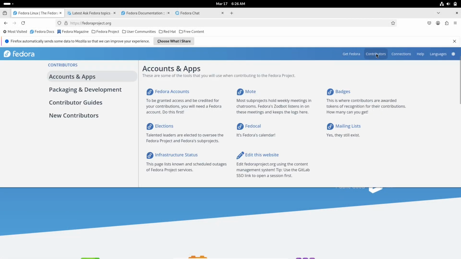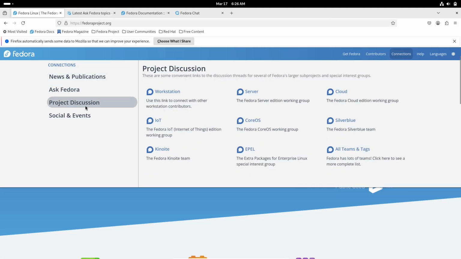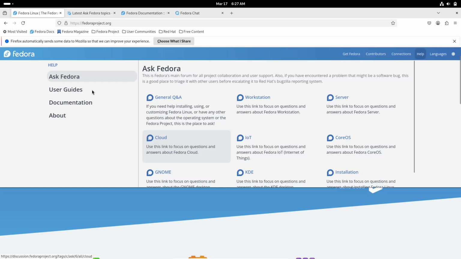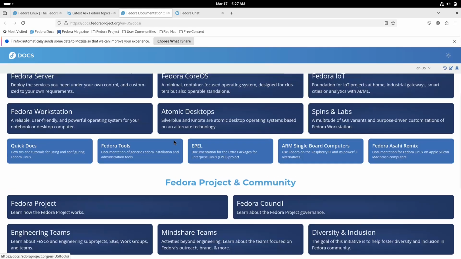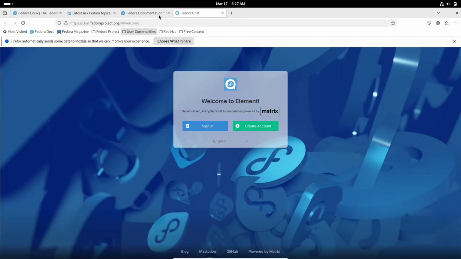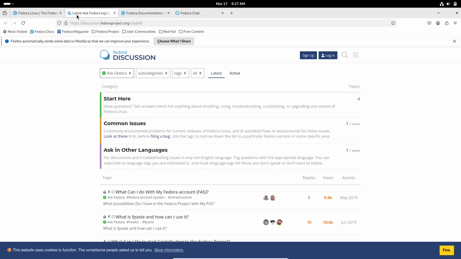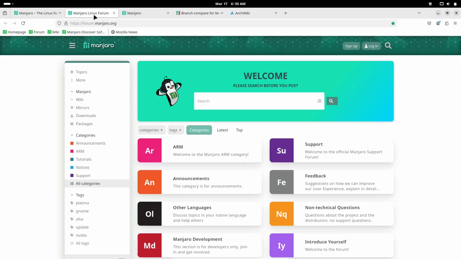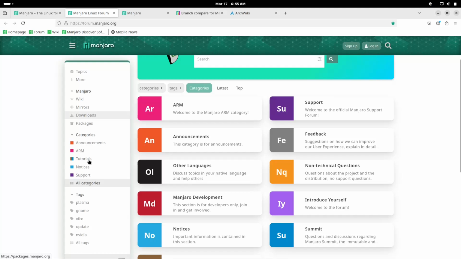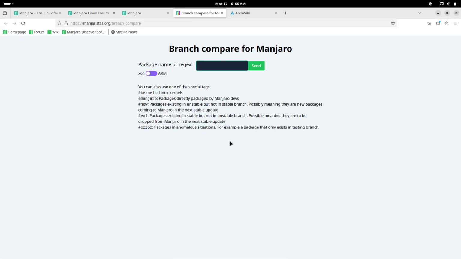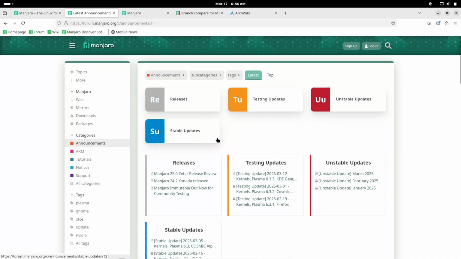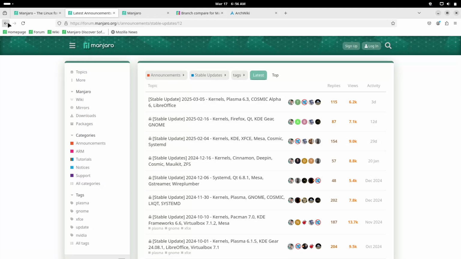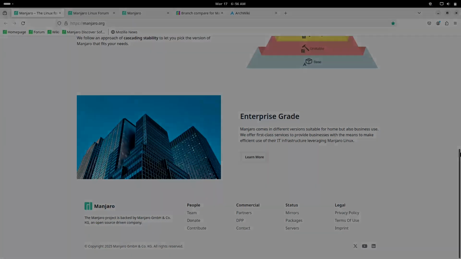Now let's talk about the community and support. Both distributions have vibrant, active communities. Fedora benefits from extensive documentation, official forums, and professional support channels backed by Red Hat. This makes it a great choice for users who need reliable help in corporate or development environments. Manjaro, supported by a passionate community of enthusiasts and the wealth of resources from the Arch Wiki, offers quick and practical solutions. Whether you are a beginner or a seasoned Linux user, you'll find plenty of community guides, forums, and tutorials that can help you get the most out of your system.